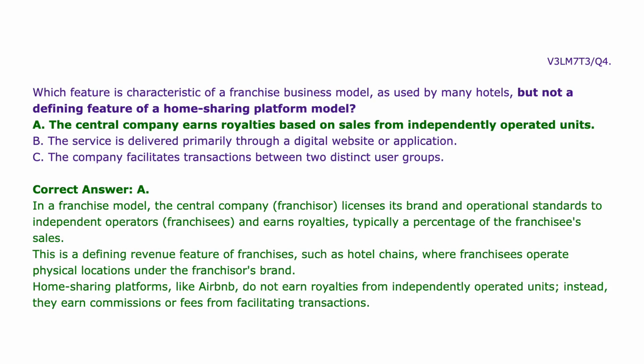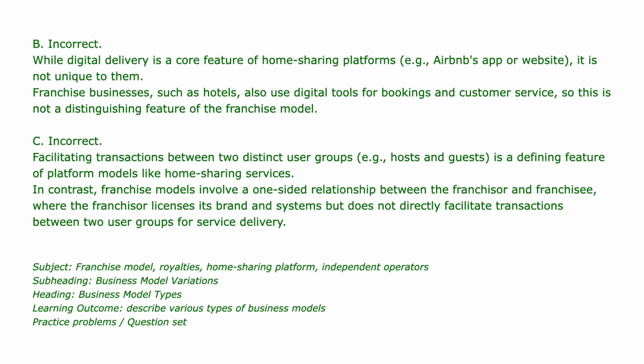Franchise models earn royalties from franchisees, unlike home sharing platforms that earn commissions from transactions. B. Incorrect. Digital delivery is not unique to home sharing platforms, as franchise businesses, like hotels, also utilize digital tools. C. Incorrect. Platform models, like home sharing services, facilitate transactions between user groups, unlike franchise models, which involve a one-sided relationship between franchisor and franchisee.